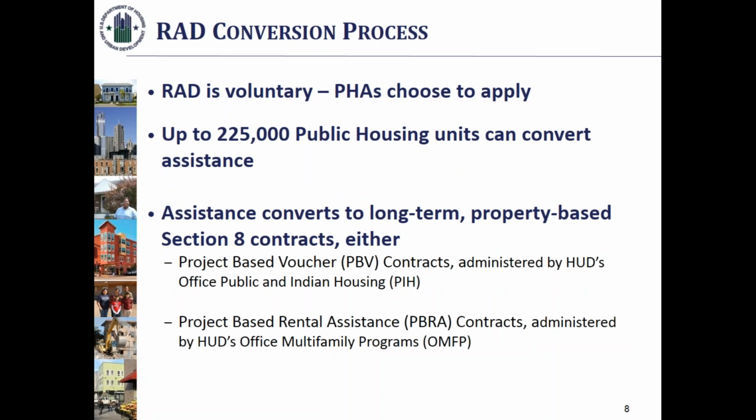So how does a PHA get into the RAD program? It's a voluntary program, so PHAs have to apply. As you saw from an earlier slide, there are enough active transactions and available authority to where there's actually a waiting list. So RAD has been very popular over the years. Transactions do fall out for whatever reason. The PHA decides to take another approach, or they can't make it financially viable, or something else happens, and so there's constant turn on the waiting list. But it is voluntary, so first come, first serve.